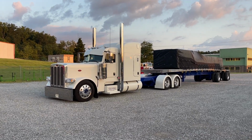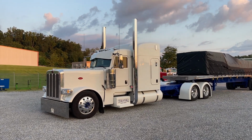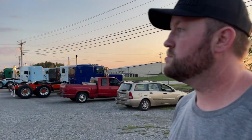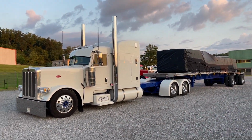But this is Jason Yeager's truck. They're picking up the orange one right now, and we did the air dump kit on it. He runs 15 trucks. How do you say the town where they're from? Shawano, Wisconsin. That's what he said. And they do a lot of flatbed. But guys, check this thing out.